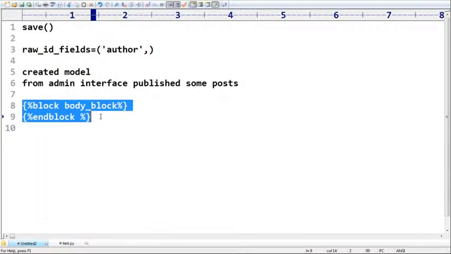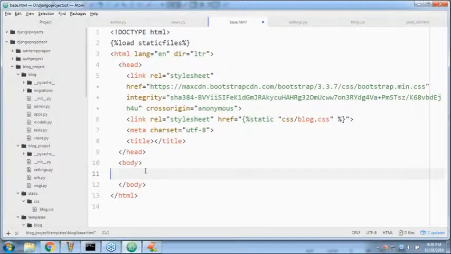Here, how many things can we take? Sir, from page to page, the title will change and the body will change. Correct or not? That's why you can take any number of blocks, no problem at all. Any number of blocks we can take, sir. No issue at all. Remember this one.